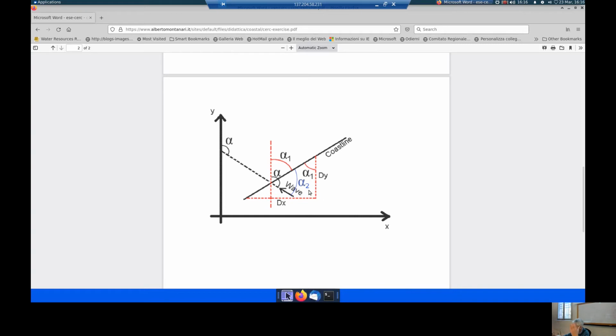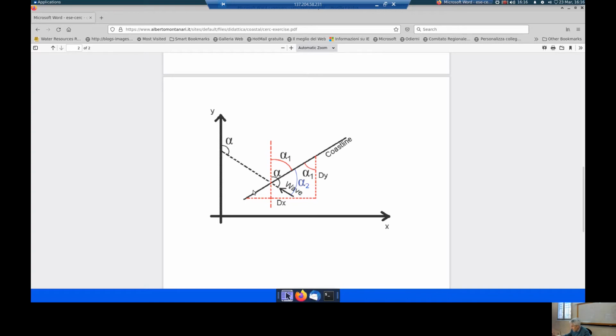It's not what we defined before, it's not the acute angle between the wave direction and the coastline, which would be alpha 2 here, the blue one. Alpha is given by the angle between the wave direction and the y-axis with orientation landward. So alpha is this one. And this sketch helps you in finding the angle alpha 2, which is what we need according to our theory, to the CRC formula.